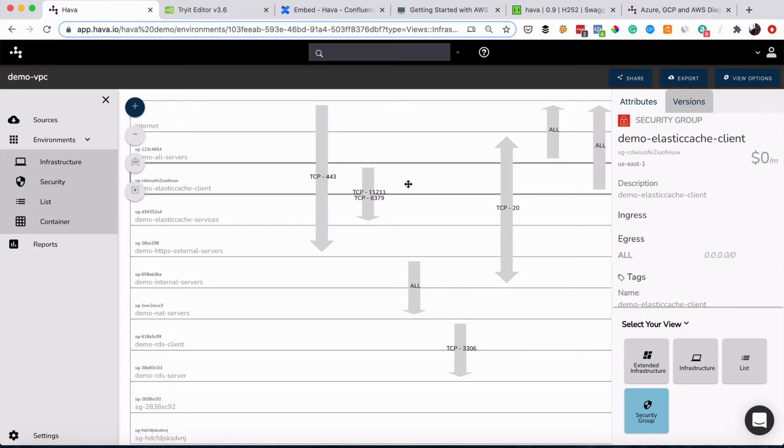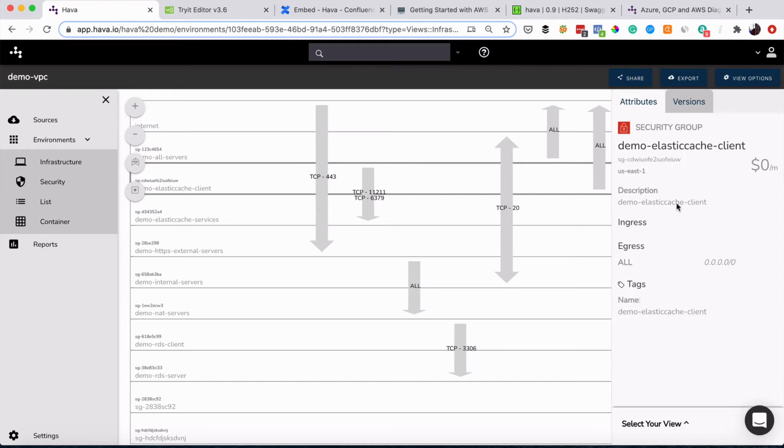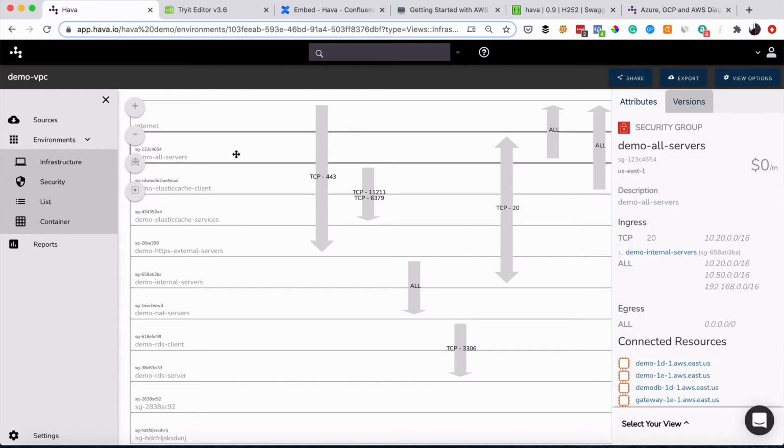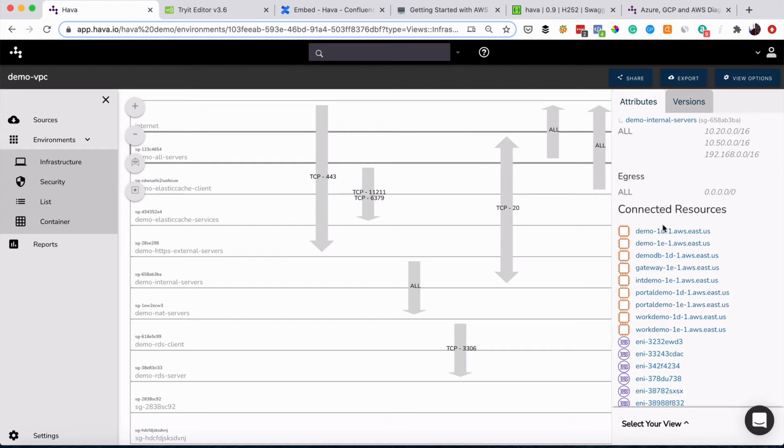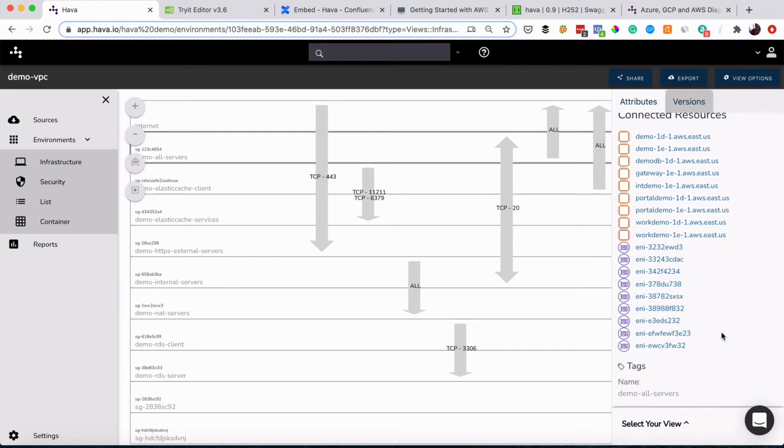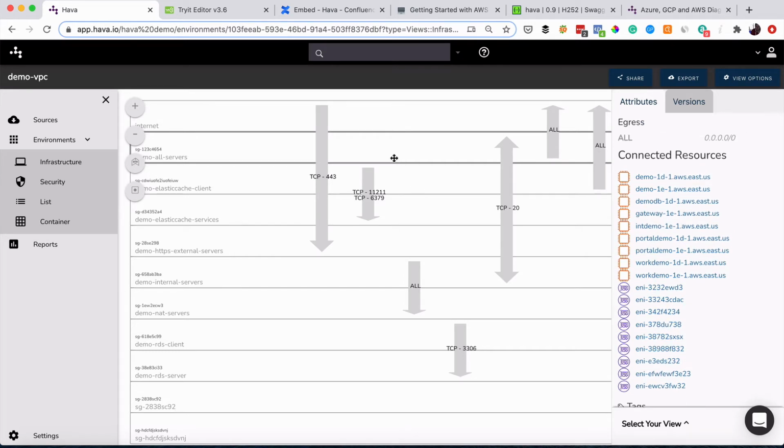Again, this is fully interactive. Selecting a security group changes the attribute pane to give you information about each of the groups. You see this demo all servers security group here tells us the group name, the zone that it's in, and then the ingress ports that are open with the IP addresses, and the egress ports that are open, and then all of the connected resources that belong to this particular security group.